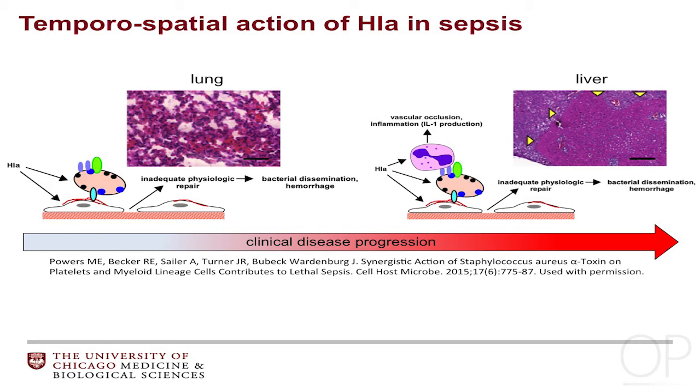And what we observe is that very early on, insults caused by the toxin on the endothelium and the platelet contribute to lung injury, which is associated with bacterial dissemination and hemorrhage into the lung. And as disease progresses, yet still very early in the overall course of disease, we can observe a profound liver insult in the animals that are exposed to the toxin. And this liver insult and lung insult are associated with these complex injuries that the toxin is able to cause to this constellation of endothelial cells, platelet cells, and myeloid lineage cells, which are temporally and spatially linked within the tissues during the course of infection.